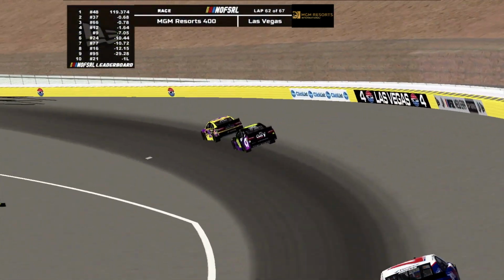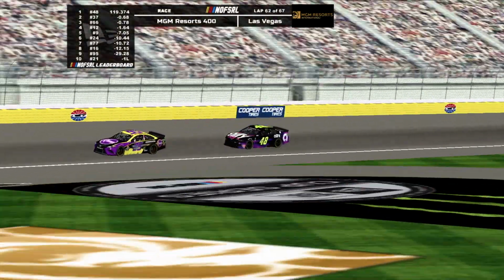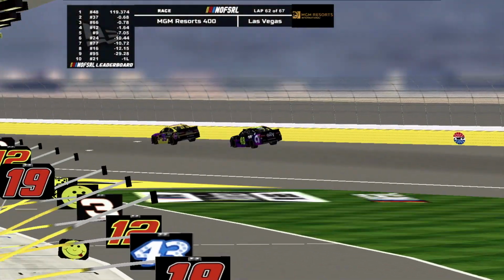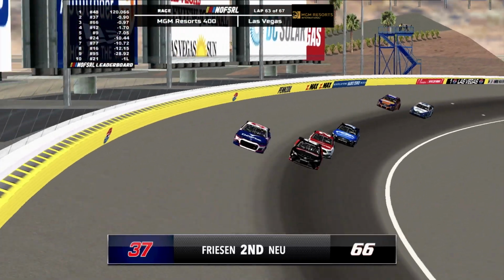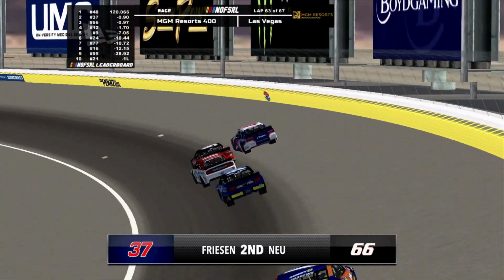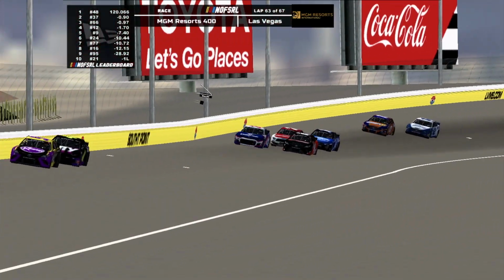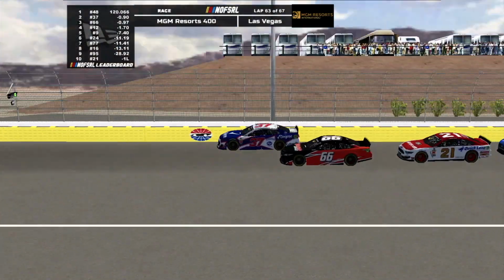Yeah. He's got 5 laps to go, and that's kind of what he wants now, because if we get a caution flag, this race is over. And he's got a good lead over Friesen at the line. 9/10 of a second lead. They're battling for second, and that's going to give the 48 more momentum. And that 48, if he knows that caution's out, that's going to really not only hand him the race there, but that would solidify it for sure. But, as a race fan, that's the last thing you want to see.